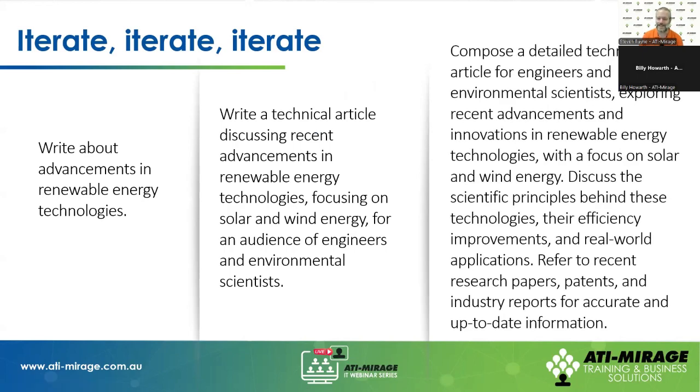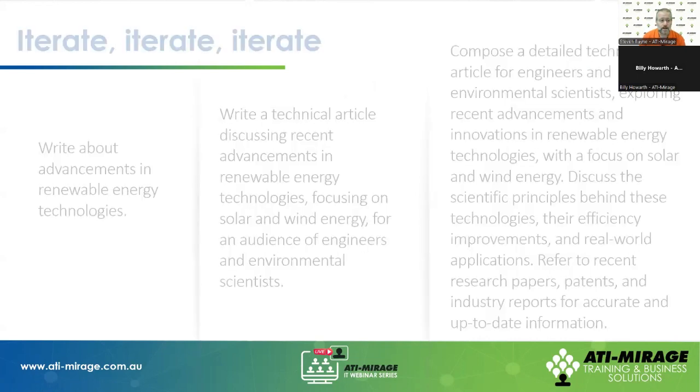I won't read all of this, but I want to look at recent advancements. I want to look at the scientific principles, their efficiency, and I want to look at research papers, patents, and industry reports, and I want it up to date. So by putting all that information in, I've gone from just a general few dot points that have been found around the web to up-to-date stuff that talks about the science, that talks about the patents, and so on. So being able to iterate and improve your prompt definitely gives you a great example. So a couple of other things now.